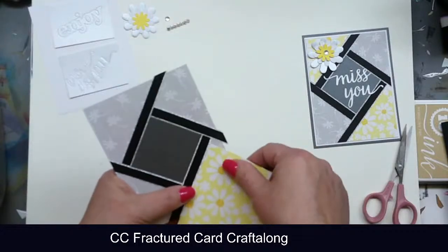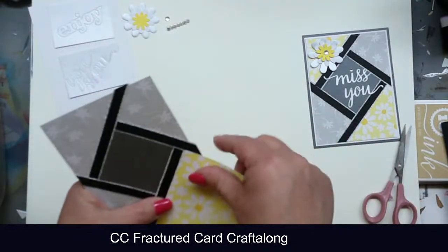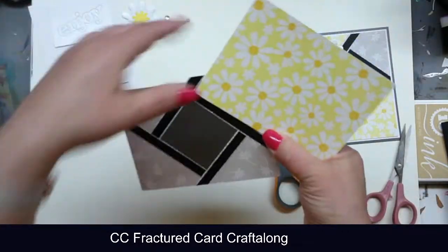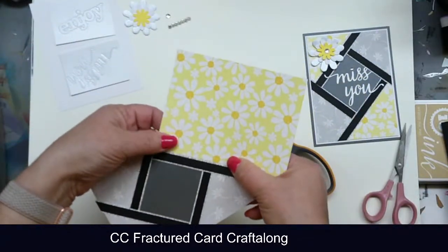And like I said, I've never taught this before, so I'm sorry if I'm being a little scattered. I'm kind of thinking it through as I go. I mean, I made the cards, but sometimes I just make them and don't think about them.